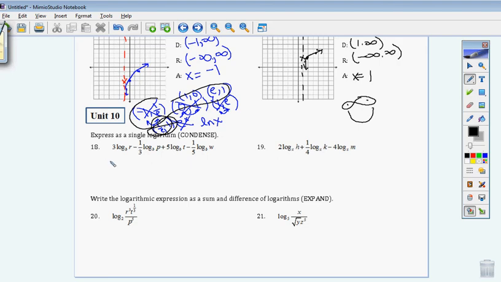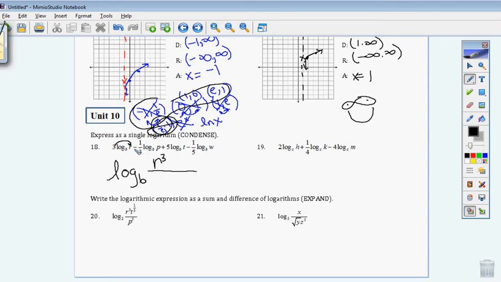On Unit 10, when we're condensing a logarithm, just realize you are writing it, I'm going to do it all in one step but talk you through it, as log base b. They're all log base b, and since there's minuses in here, we are going to have a fraction. Not two different fractions, just one. The first one, we take the factors out front and rewrite them as exponents. So r cubed is definitely going to be on top, okay?